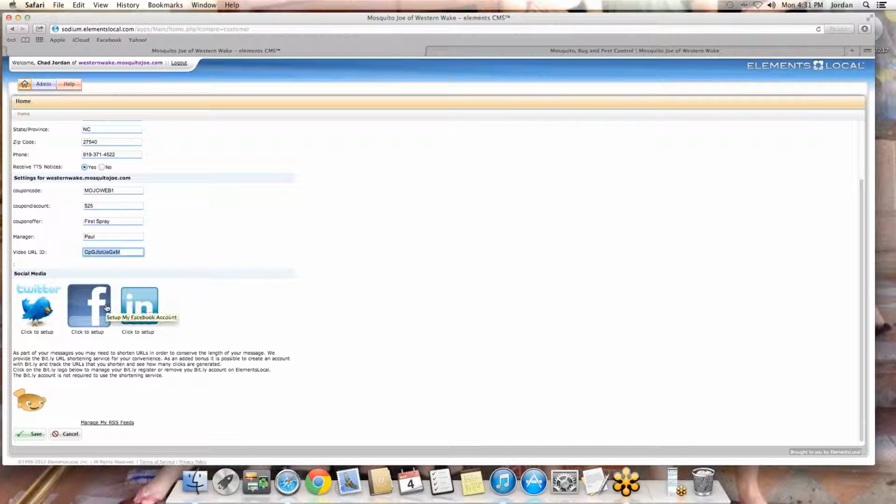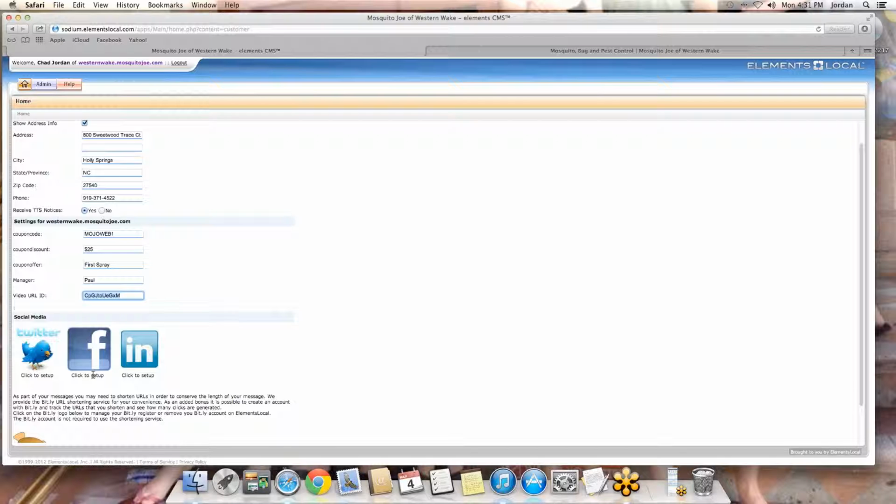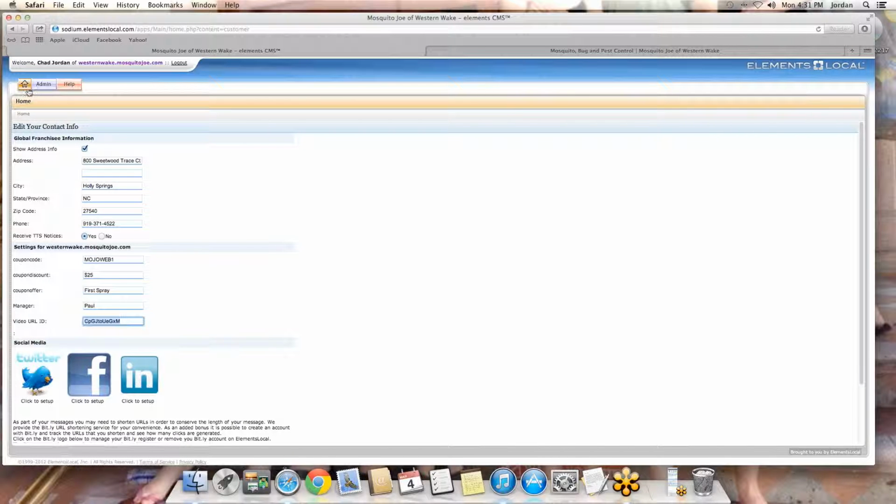That's if you have a Facebook page or LinkedIn or Twitter account tied to your store. If you do, I can show you how to do that. Most franchisees, when they start, don't have that, but you would need to be logged in on these sites first and then log into ElementsLocal so that it brings that information in together. But we can do a separate training on that. That's kind of a secondary thing. Right now, we're just covering the fundamentals to get your feet wet with ElementsLocal and understand some things you can change.